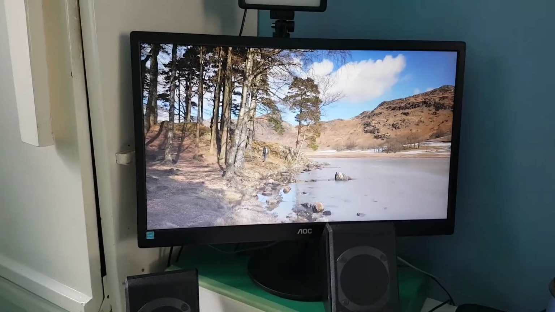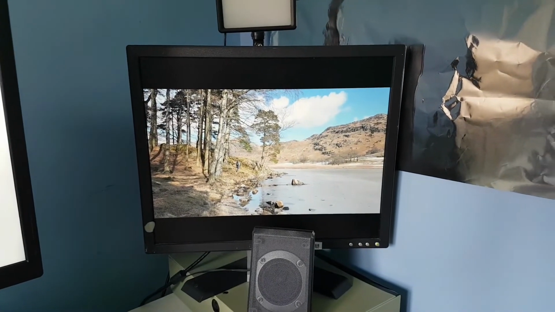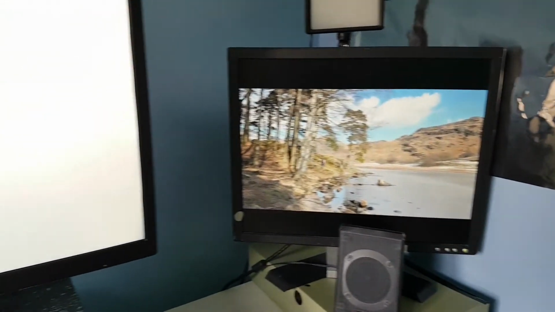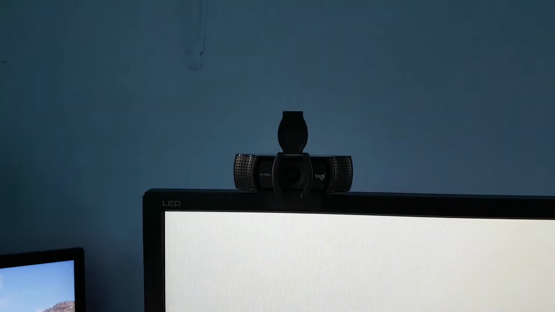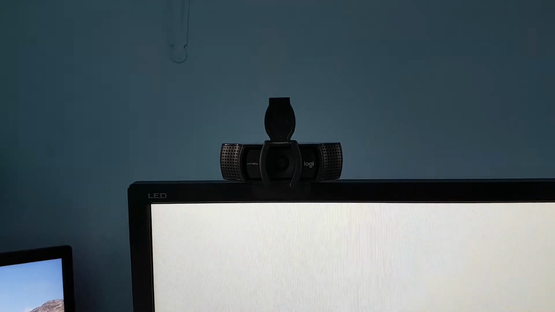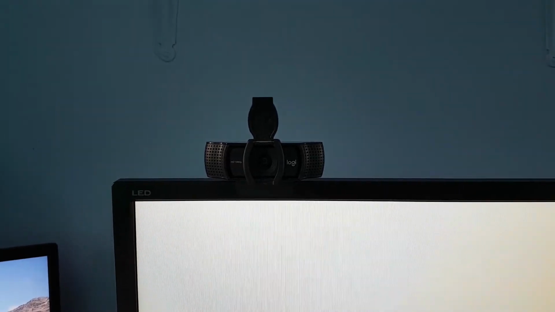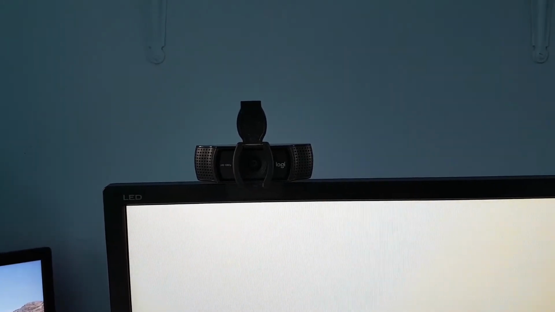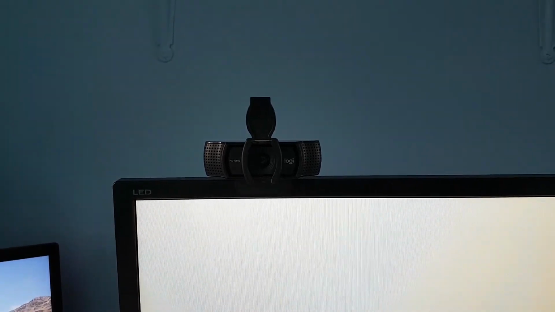Well, you can see my main screen that I've got here. I have to admit I also have a second screen to the left and a third screen over here on the right. That's probably more screens than most people would need, but I do a lot online with training courses and events, and so I'd like to be able to see as much as possible. As far as people seeing me is concerned, then there's my webcam sitting on top of my main monitor, and you'll notice that it's at eye level, so it can present me in the best possible angle.